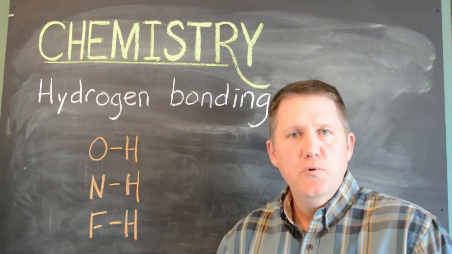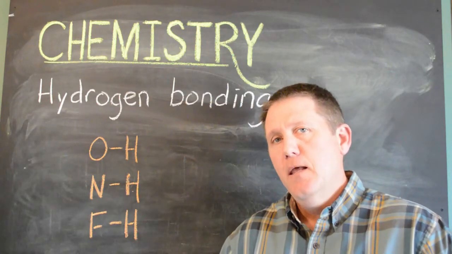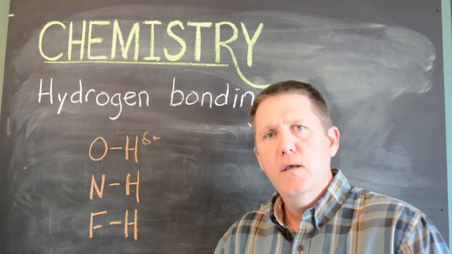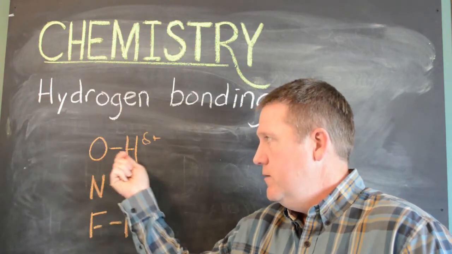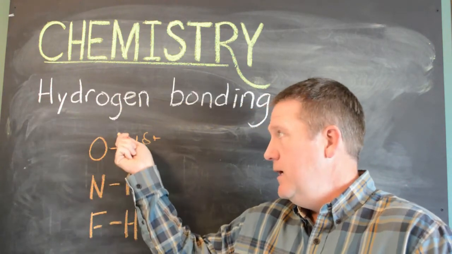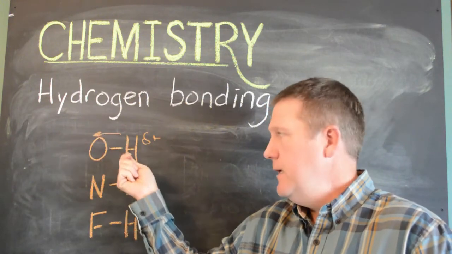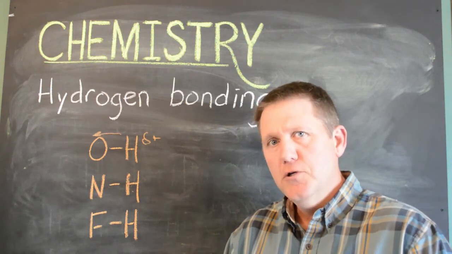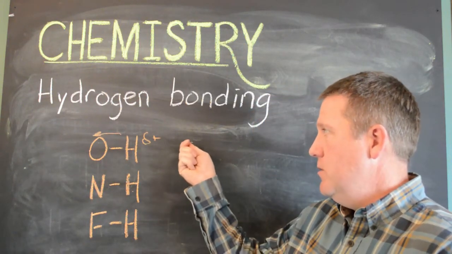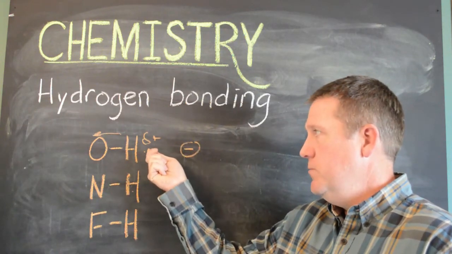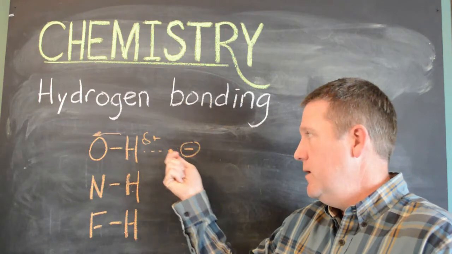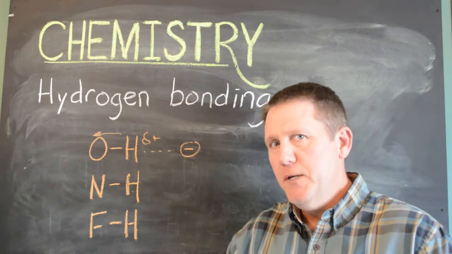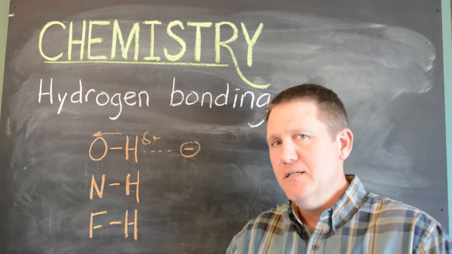Now, hydrogen bonding is a result of hydrogen atoms that have a partially positive charge to them. If you remember before, we've talked about this covalent bond being a polar covalent bond, where electrons are pulled this way, leaving that hydrogen somewhat positively charged. Well, that charge can create an attraction. So if there's a negative charge over here, there's going to be an attraction between that hydrogen and that negative charge. This is hydrogen bonding. And just because it's a weak force of attraction doesn't mean it's not important.